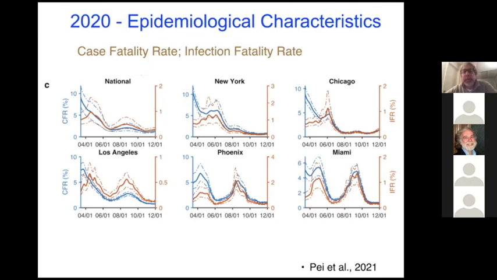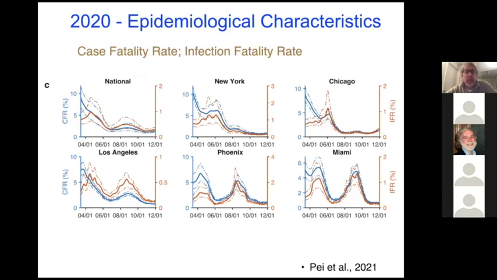But overall, the standard of care has improved as we've come to better understand how to manage patients' health in hospital and as treatment options have improved over time. So we can see that depletion, that drop in the IFR. But one of the things that's important to recognize is that early on during the surge of the pandemic, there were locations where the infection fatality rate was above 1%.